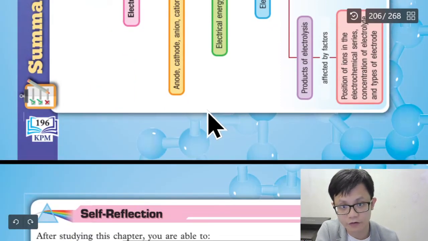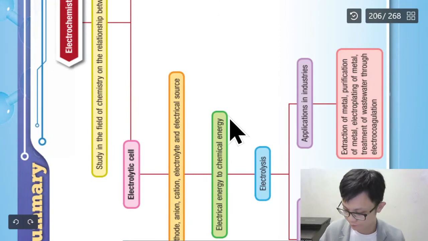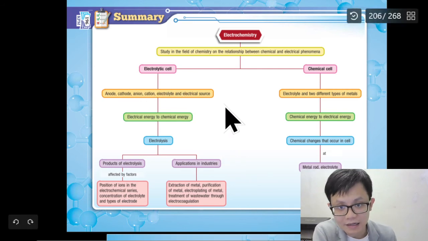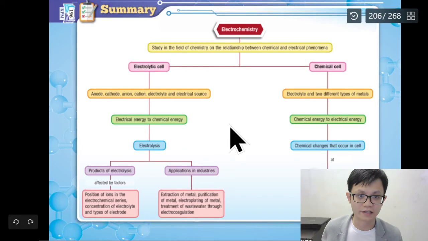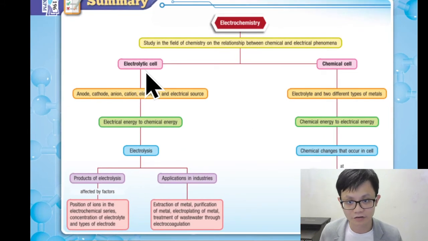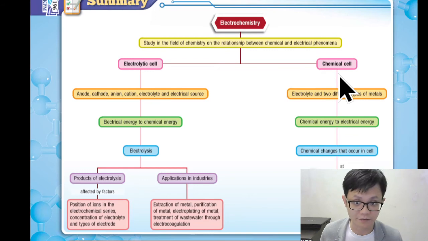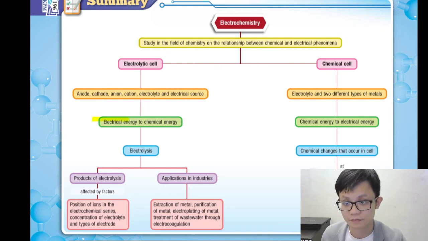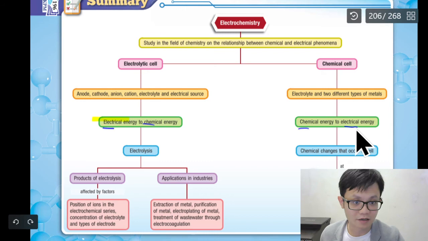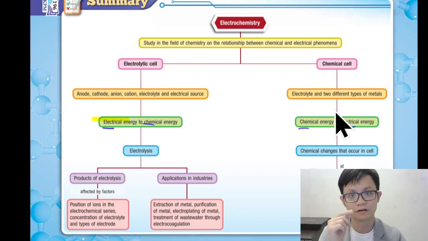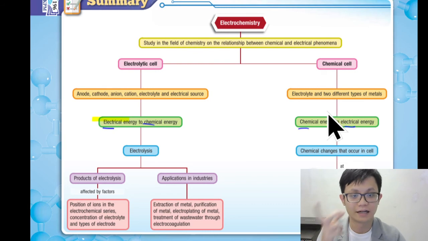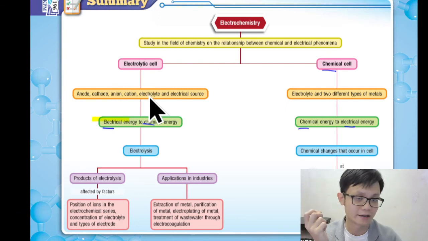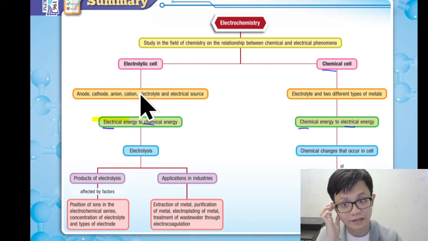As a summary, I hope that you understand this. In the whole summary, we only learn two things. One is the electrolytic cell. One is the chemical cell. Electrolytic cell is to use electric to make chemical energy. Electric to make chemical. That's why you use orange to make electric. Not electric make orange. Because orange make electric is the chemical cell. And battery to make something. Then we call it an electrolytic cell.